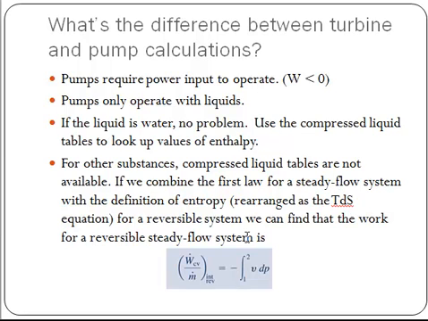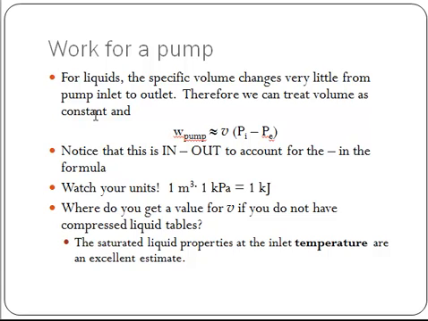And so for a reversible system, what I find is that for a flow situation, the specific work is the negative integral from the inlet to the outlet of the specific volume times the change in pressure. Okay, so far so good. This isn't useful very often. However, for liquids, there's usually not a really significant change in the volume, so I can actually integrate that.